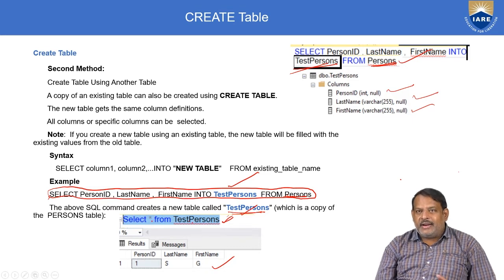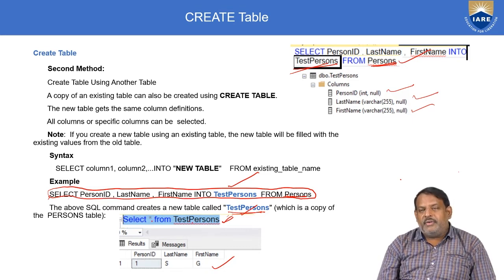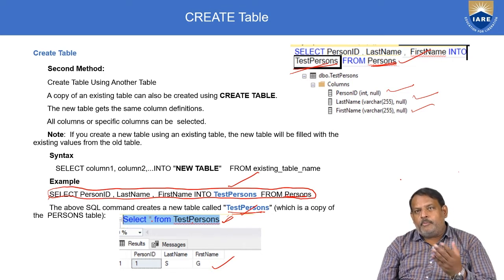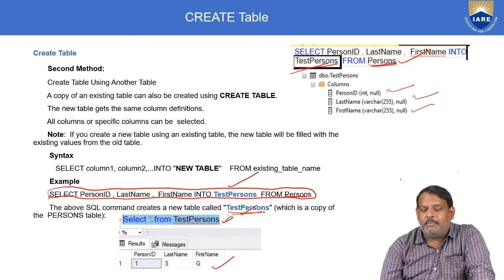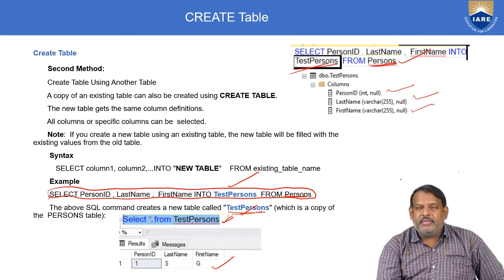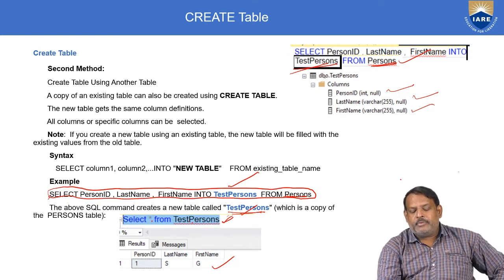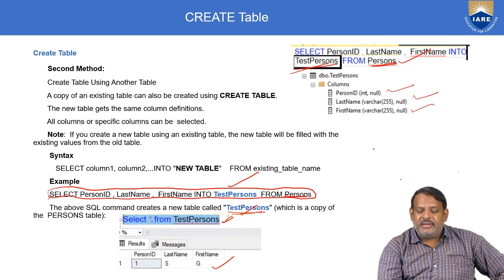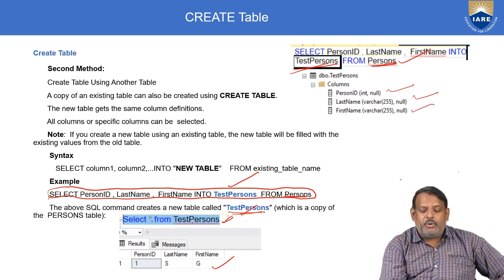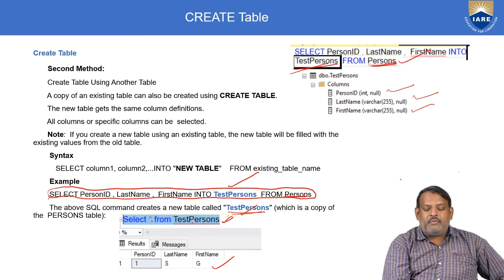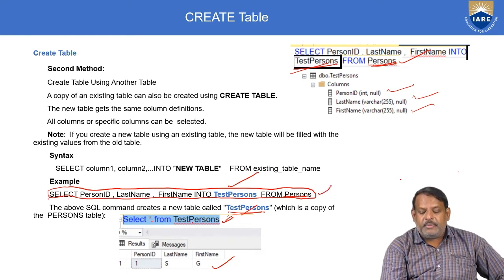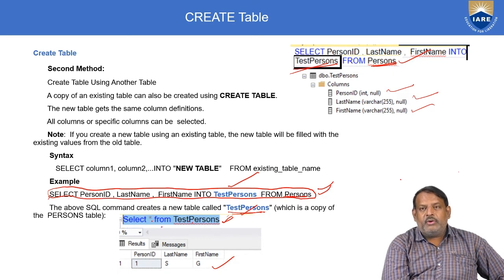In the second method, what we have done is we have a table called persons and we want to make a duplicate copy of the table. No two tables can have the same name, so I have to choose a different name. In this case, I am choosing test persons as the new name. If I want all the columns, I'll say select star from persons. If I don't want star, I'll say the required columns 1, 2, 3. I want only 3 columns. After this statement is executed and you use the select statement, you will see the same data as the first table.